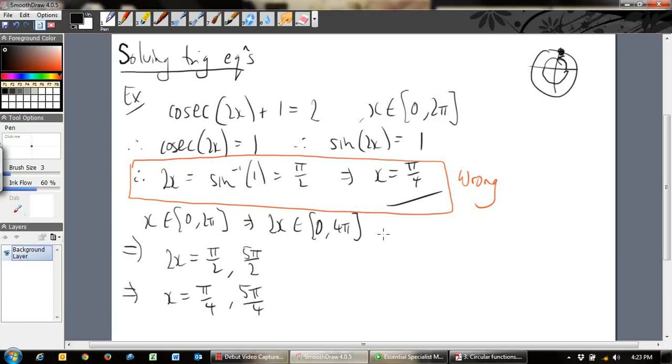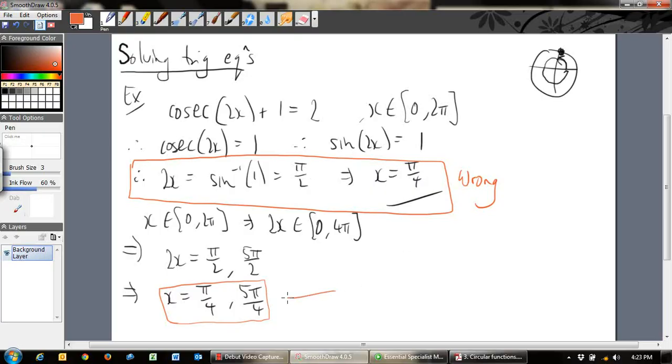You can see here how we get the same first solution, but we've missed the second solution, 5 pi on 4. This is still in our range of x from 0 to 2 pi, but we've missed it in this first method because of this 2x. It means that x gets divided by 2, and so you've missed a solution. So please make sure that you understand you're going to get more than just one or two. Sometimes you get half of the solutions you're supposed to get. Sometimes it just depends.